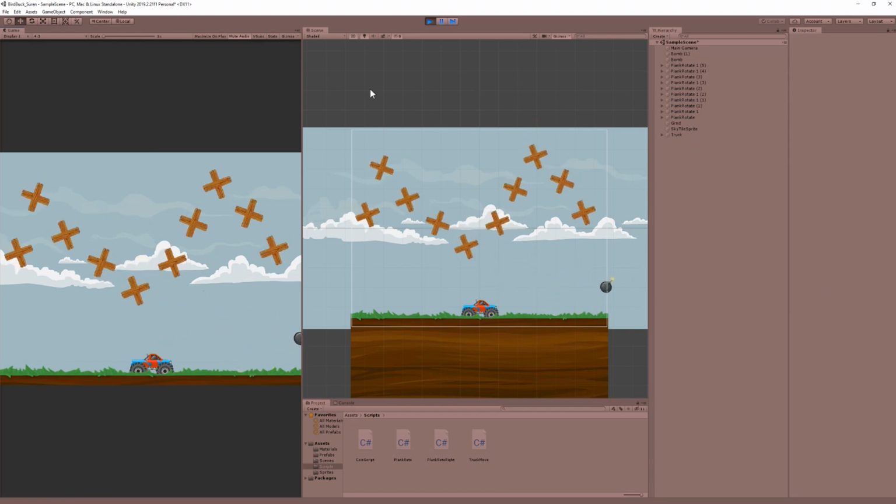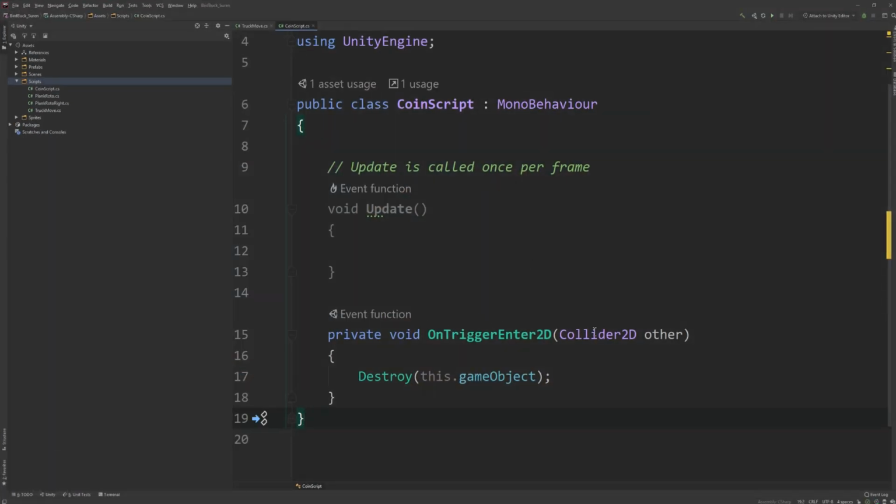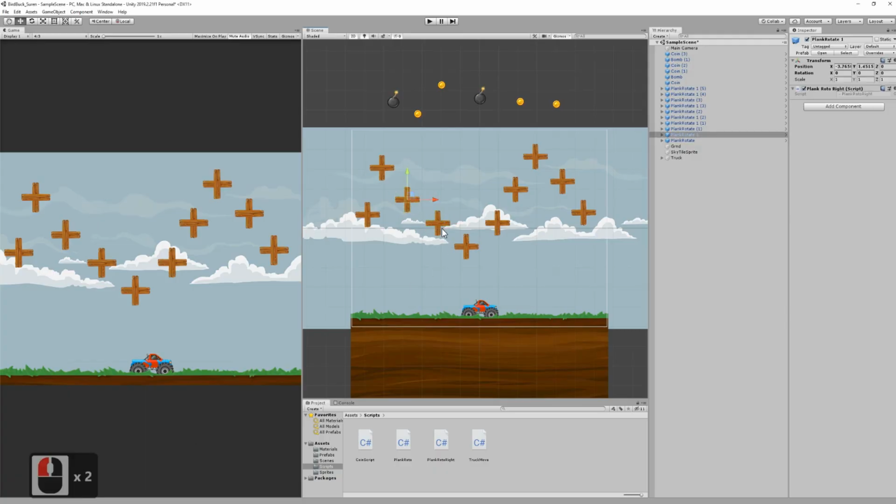Because I say in the code, if it touches any other object, and obviously this is any other object. But I don't want that. If it touches this, I don't want it to be destroyed. I want this coin to be destroyed only when it touches my player. How can we do that?